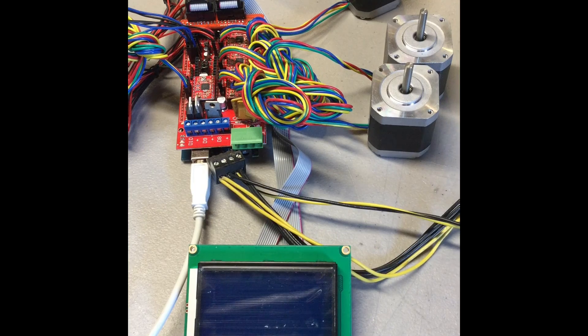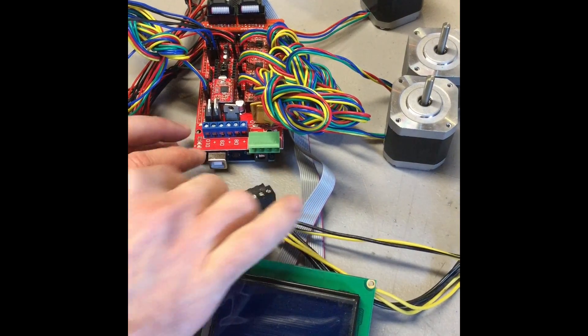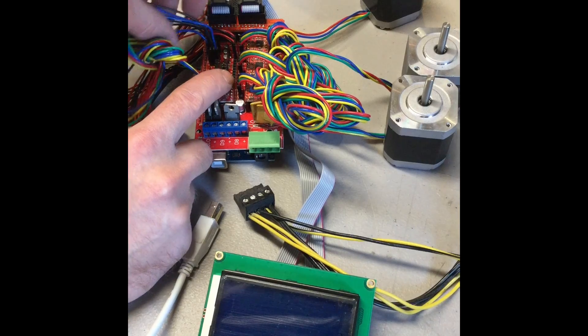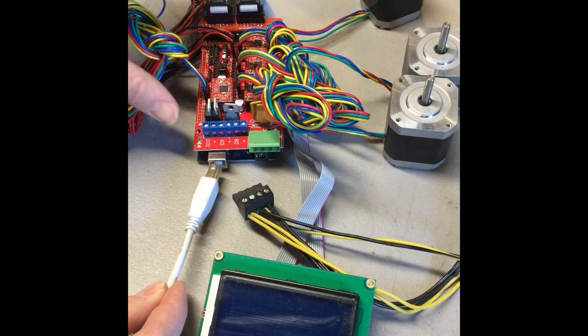if you go and plug your power or your USB into your electronics and your LCD does not come on, then we're going to want to go ahead and unplug your power and next unplug your USB cable. The first thing that we're going to unplug from our electronics are the end stops. This is the most common cause for not having your LCD power on. If they're plugged in the wrong way you will just not receive power. So go ahead and unplug those.